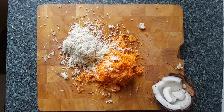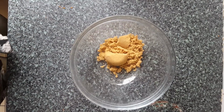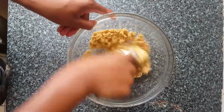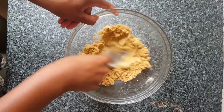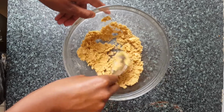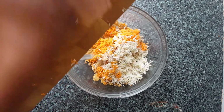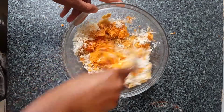Right, so now that that's nicely grated, we're going to start with the other parts of the filling. So in the bowl here, I have my brown sugar and butter. Just going to mix them together until they're incorporated. Next, we're going to add the grated sweet potato and coconut and then combine them again.